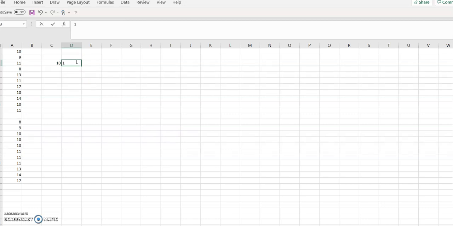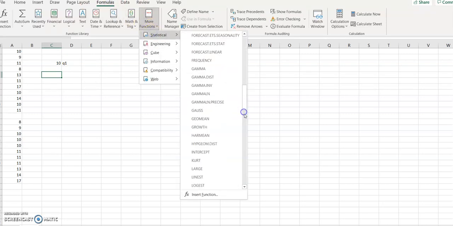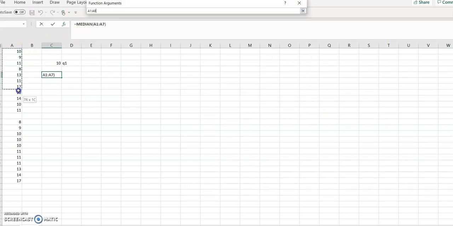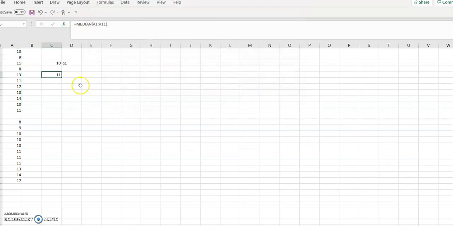You could even go in here and label it Q1. You can do that if you want, just to make sure you're keeping track. For the median, you could do the same thing and just put 2, but there is a formula for median in here. Median, and then you don't have to enter a number because it is Q2, so you just hit enter. All right, so that's the median.